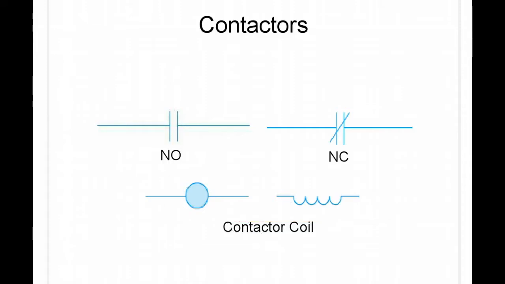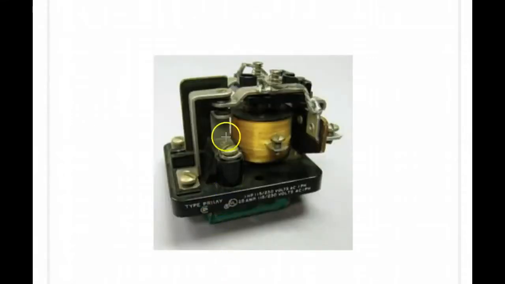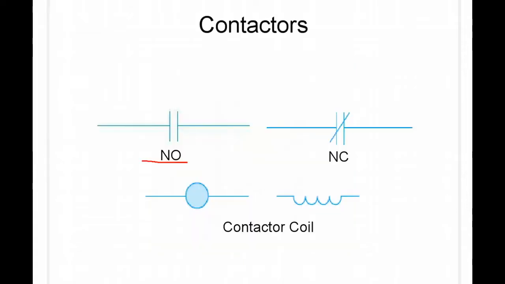Now let's take a look at the contacts. Let's look at the normally open contact first. Remember, when no power is applied to these contactor coils, it is a normally open connection, so no voltage or current will pass through. And that is represented by this part right here. If we have a wire attached to this terminal of the relay and there is voltage applied to that terminal of the relay, this contact right here is open. There's a space between this part here and this part here, and that voltage and current has nowhere to go, so it's just a dead end. And that's what we see represented right here. So that voltage and current comes up to that open contact and dead ends. Now we'll take a look at the normally closed contact.